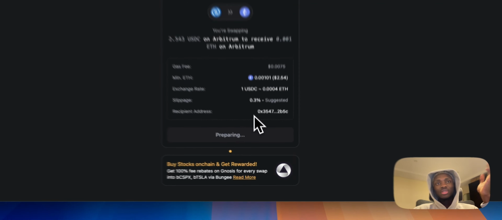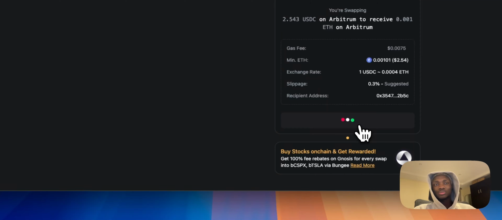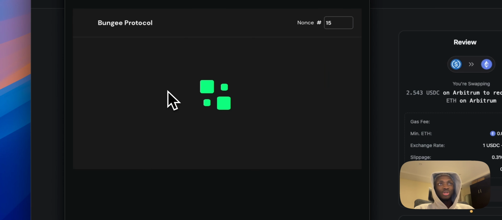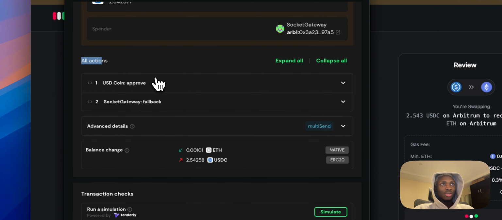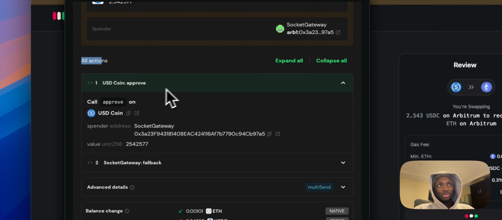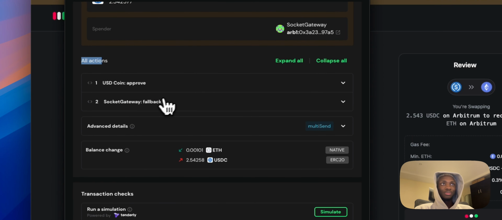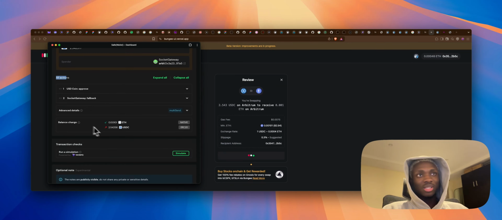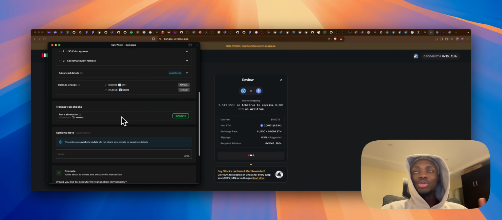Proceed, and you see this one won't tell us to approve because we're going to batch the transactions. Here you see your transaction on your wallet. This is Safe, and all actions. The first action is going to approve, and then you call the actual swap implementation. You can see the balance change here. It's going to give you this amount of Ethereum and take this amount of USDC. Amazing. You don't have to do two steps because everything is batched using the EIP I mentioned earlier.